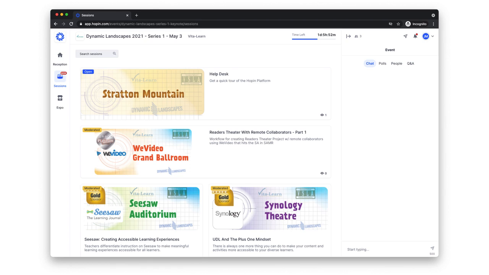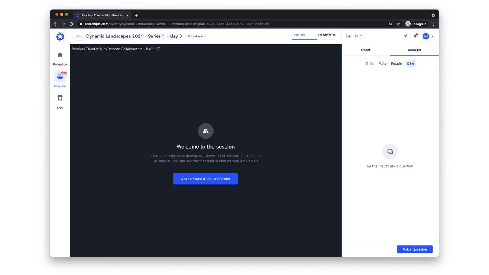Below that, you can see some of the other workshop rooms. So if I were to click into one of those workshop rooms, I'd see something that looks kind of like this. It looks a lot like what we saw before with that centerpiece, just with a different piece of information there. Note how it says here, ask to share audio and video. Remember, just because you can doesn't mean you should. Don't click that button. That means you're actually asking the presenter of your workshop, hey, can I come on camera? I've got a question.